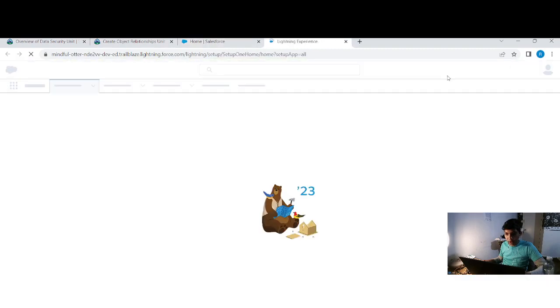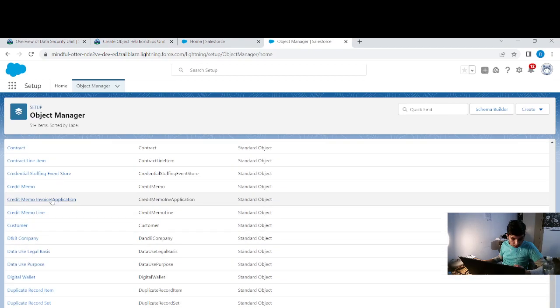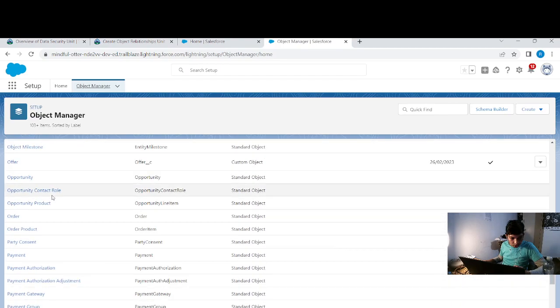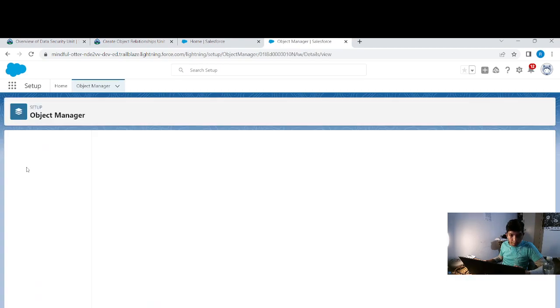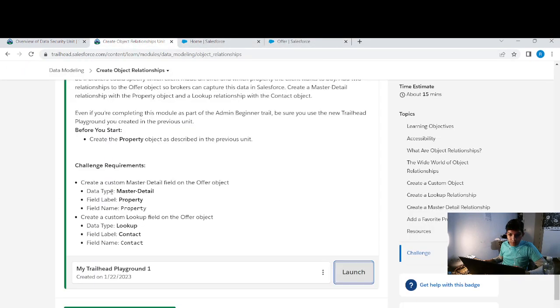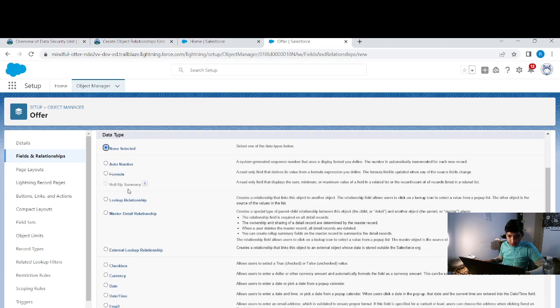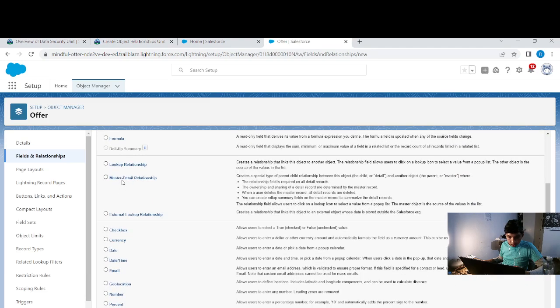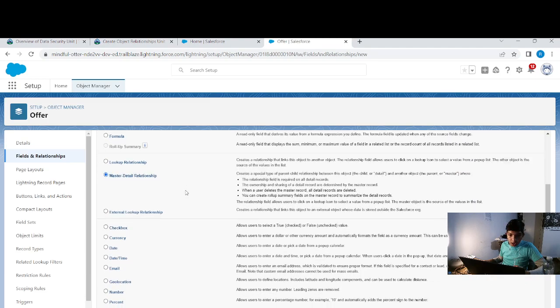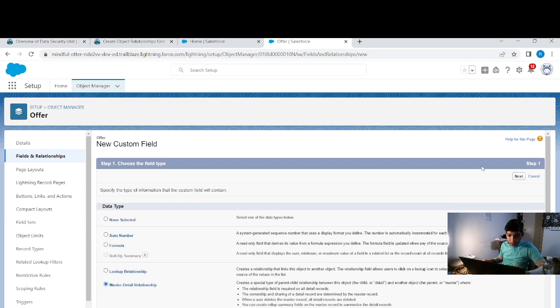So let's go to Setup and Object Manager. Do we have offers? Yeah, so we have offers details, so we have to create a master detail relationship. So, external master detail relationship, external lookup and lookup. So we have selected that master detail.